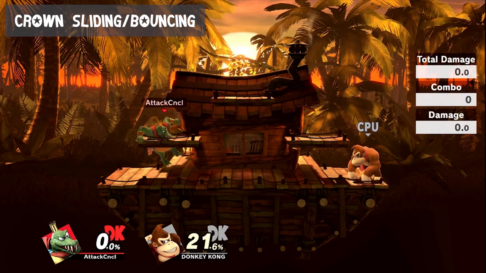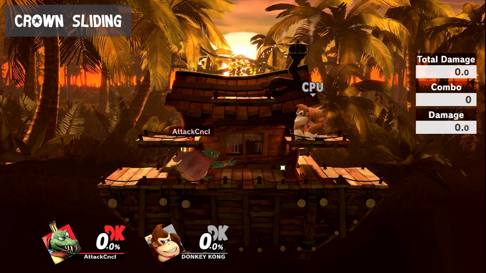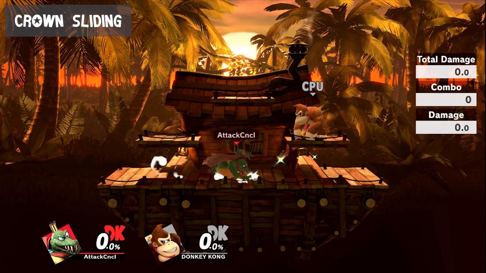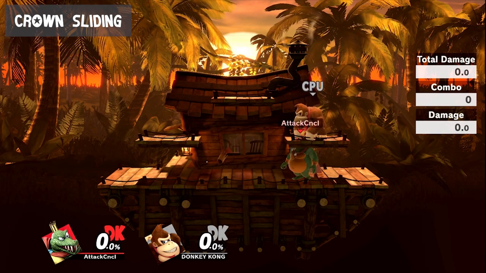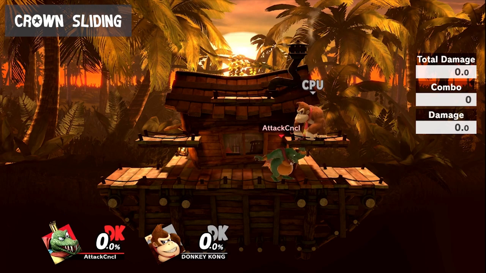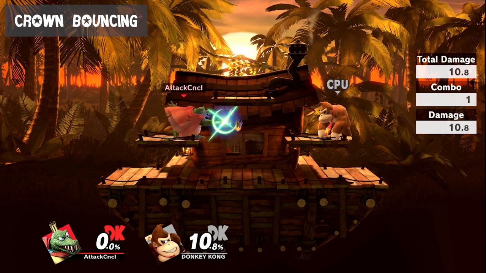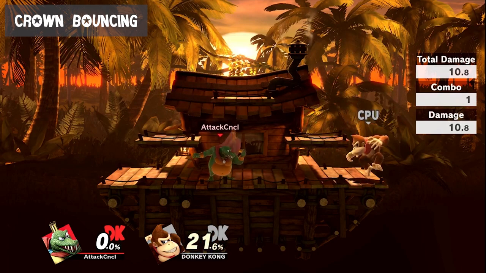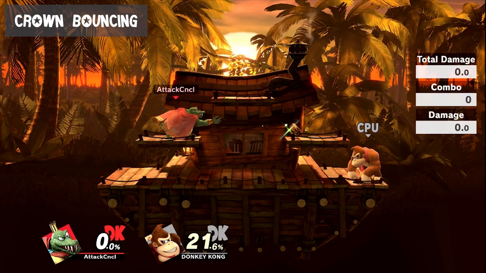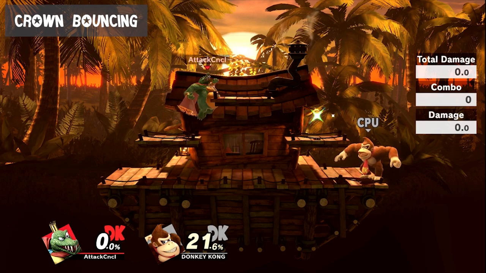Rool. First, let's look at Crown Sliding. This technique allows King K. Rool to shift his momentum on the ground in 8 different ways, with each differing on the distance, facing direction, and of course, their execution. The same also goes for Crown Bouncing. It has 12 variants, by the way, with it essentially being an aerial version of Crown Sliding. If you're interested in learning how to execute both techniques, you have the option of waiting for the advanced guide, or looking at the spreadsheet document linked in the description.